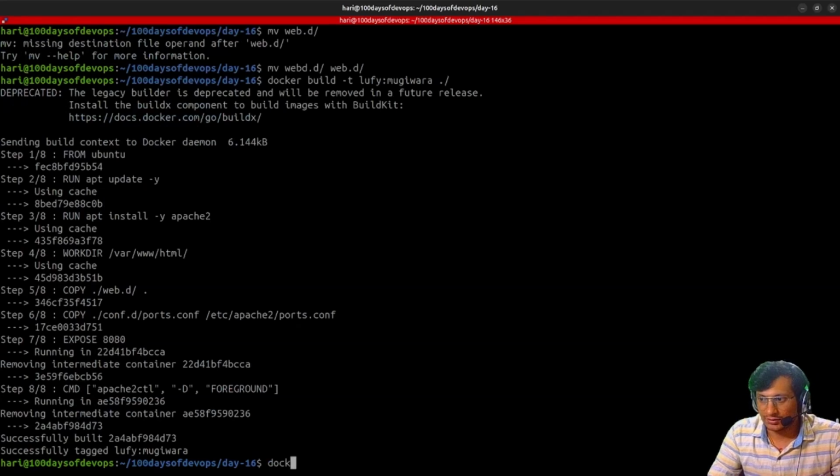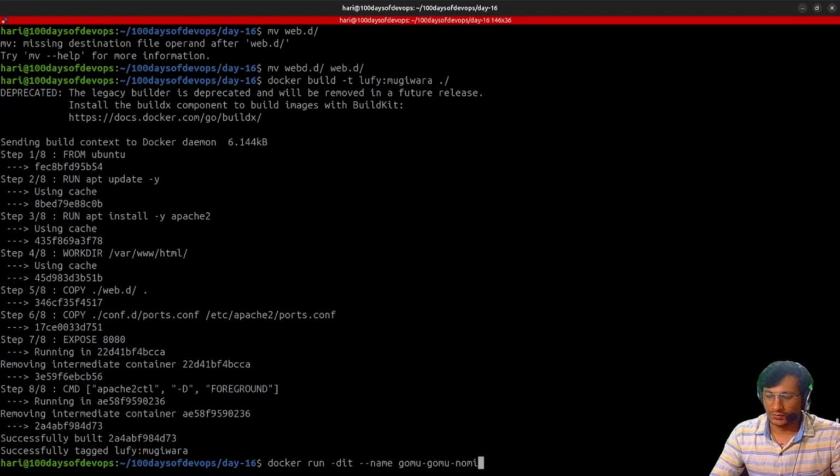Let's start docker run -dit --name gomu-gomu-no-mi and then the luffy image.